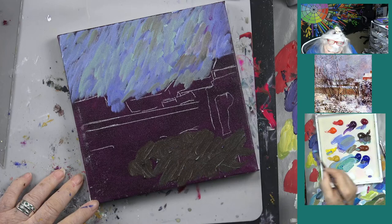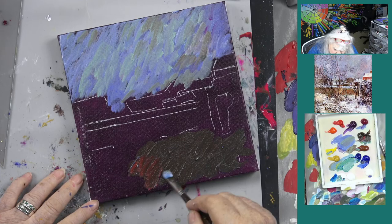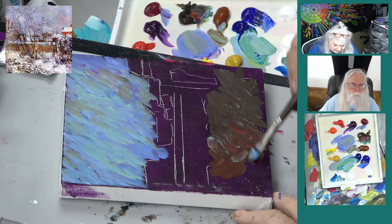Let's try a little bit of red with this. There we go, a little cad red with that. I'm just going to go ahead and maybe get some brush strokes going this way. I'm just getting some texture on here, maybe a little purple.